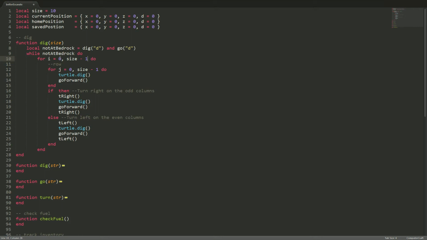Now, one of the interesting things about what the mining turtle is doing: let's say we had a square, and the bottom left of the square is where the turtle starts. It's going to go up and then over, and then down and over, up and over, again and again until it gets to the final column.